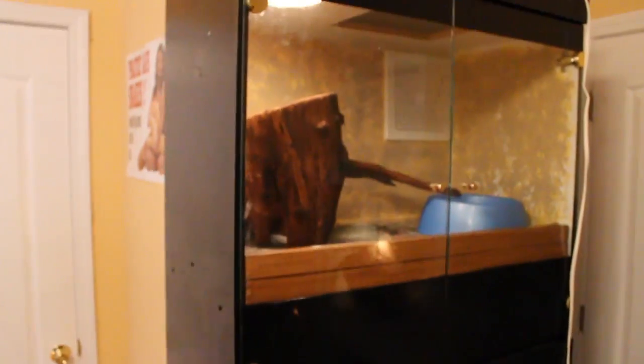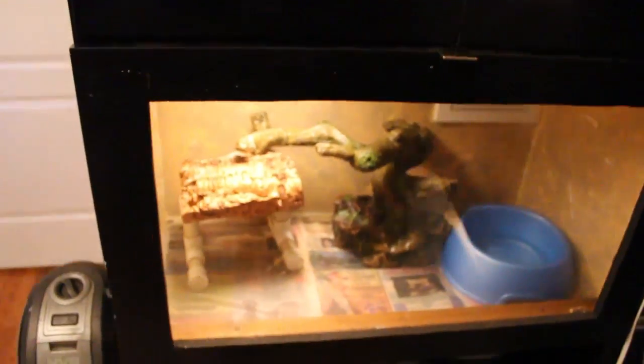I guess we'll start out over here. I've got 2 of the Amazon tree boas. This is the male, the first one I got. You can see him back there. And then in here, right back here, is my really nice garden phase. I wish she would come out so I could really see her good in the light. She's a super nice garden phase. Hopefully gravid, I'm not quite sure, but she's been basking a ton lately and looking a little plump, so yeah, hopefully she's gravid.